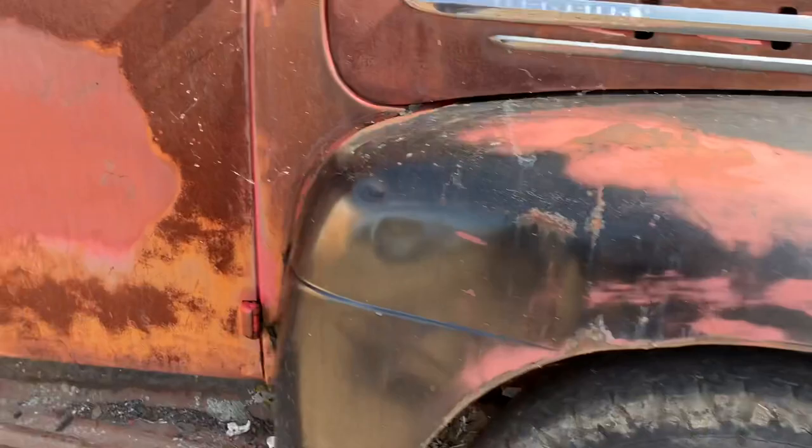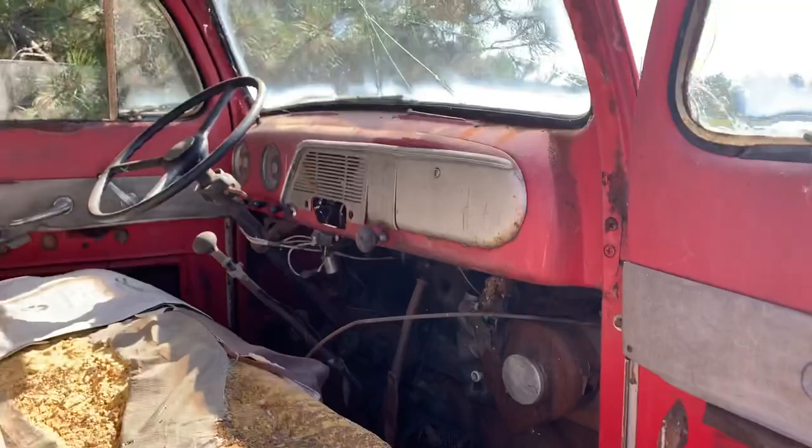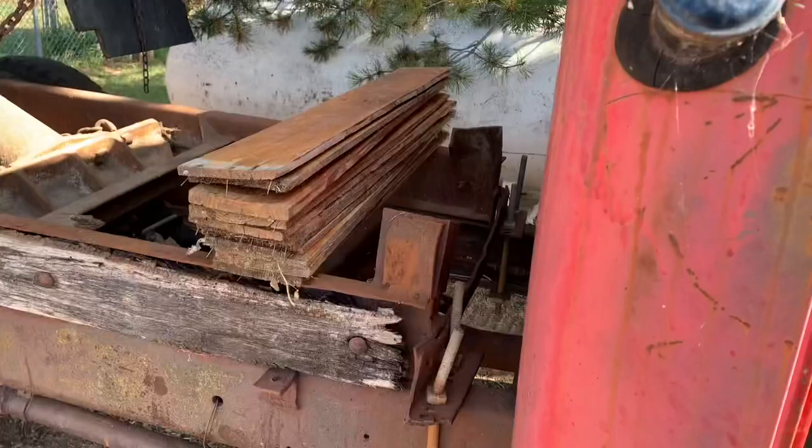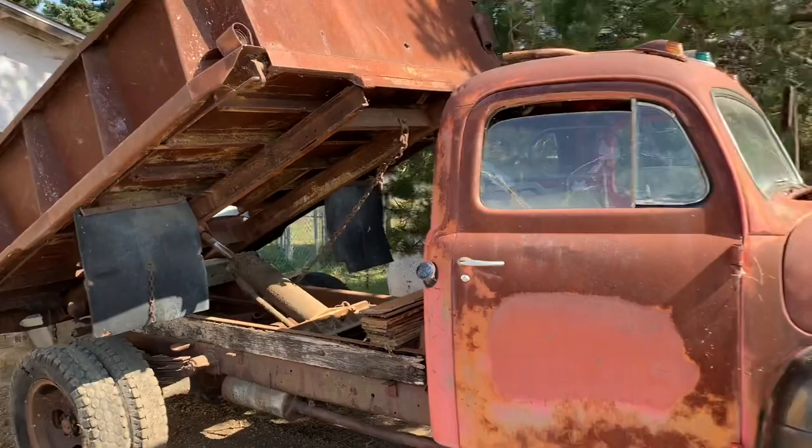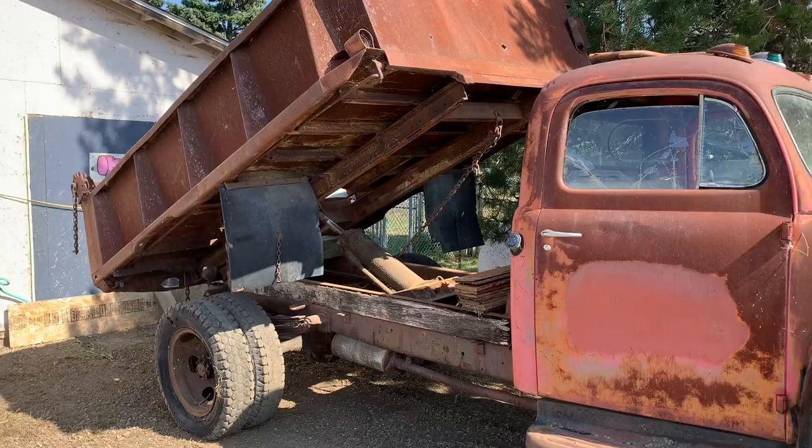Yeah, cut up. So what's the story on the old Merc? It's just a truck from my buddy's dad's estate. Oh, no kidding. That's cool. It needed a home. Yeah, so needs some work. Yeah, right, it's on. It's a runner. No kidding. Yep. Box obviously still works. You raised it up. Oh, I raised it up. Oh, did you? Yeah. It just needs a little work. Oh, right on. Cool.